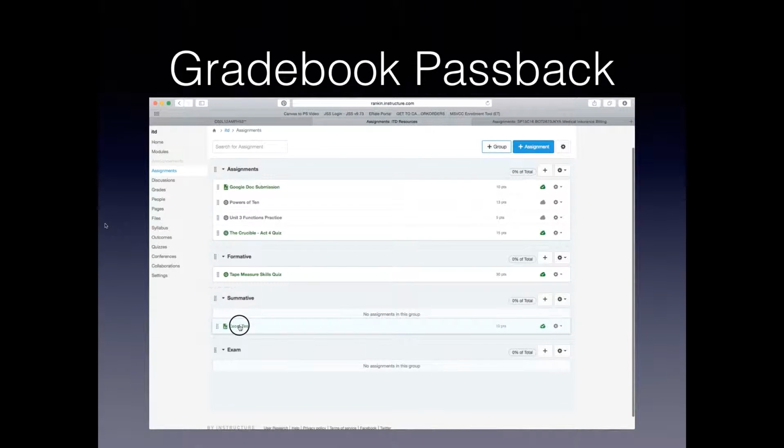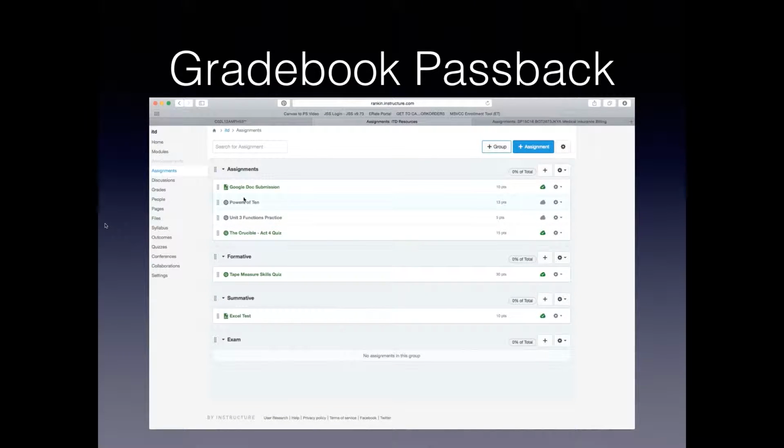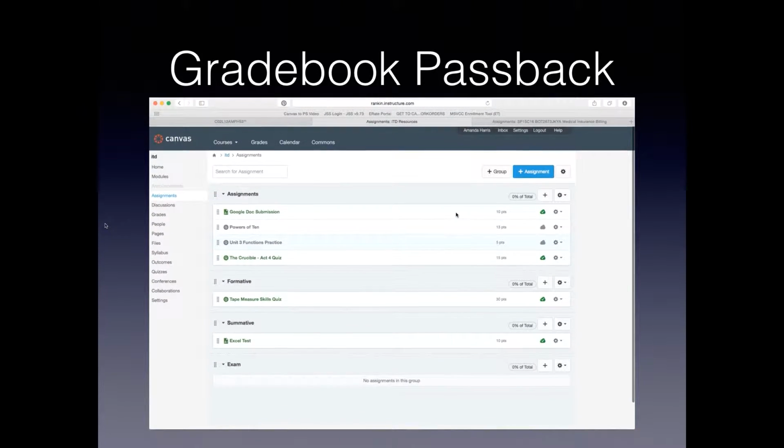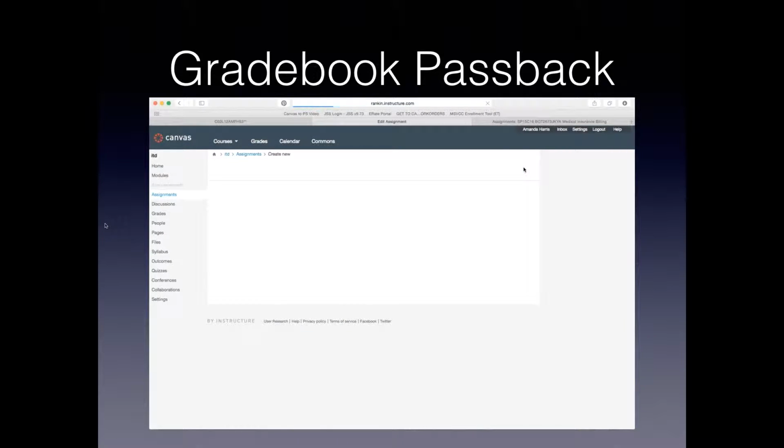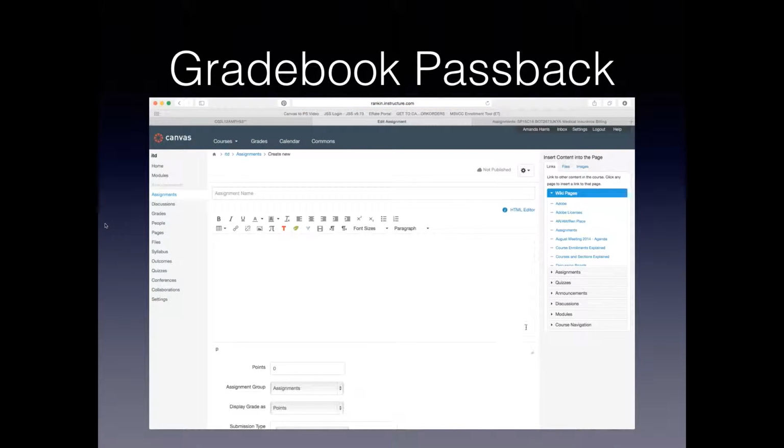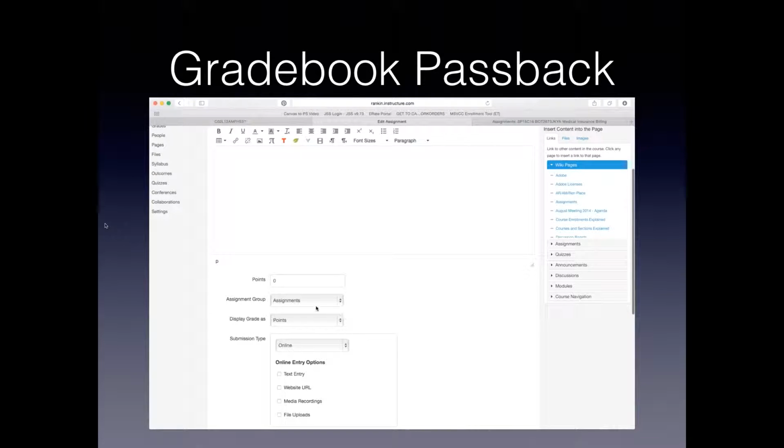You don't have to do this because I'm sure you already have these assignments put into PowerTeacher at this point, but you can do that. Once you do that, if you want to delete that assignment group, you really won't need it anymore, you can delete it once nothing is in it. Alright, so now when we go to create a new assignment, and it'll work the same for quizzes and discussion boards, you notice that this assignment group that we've ignored in the past, we're not going to ignore anymore.